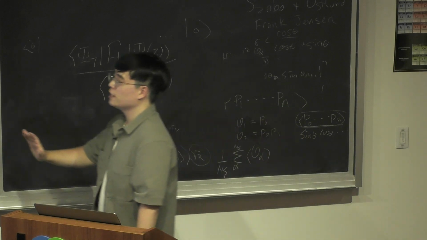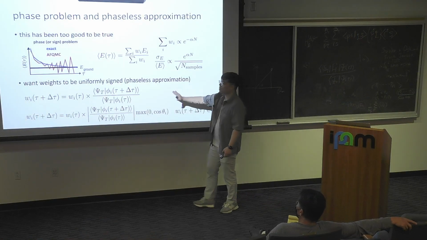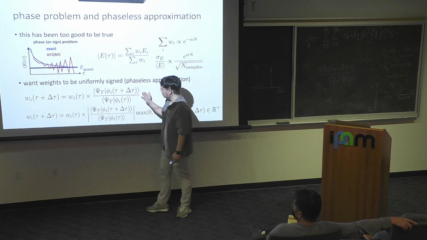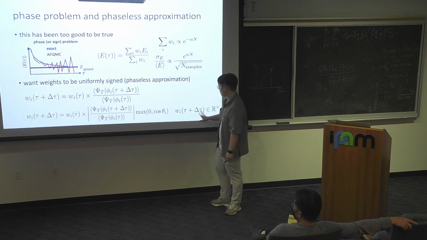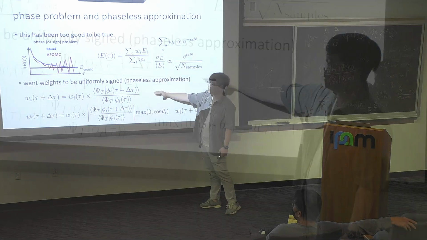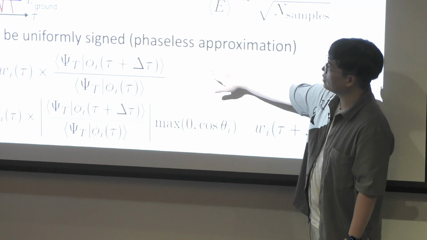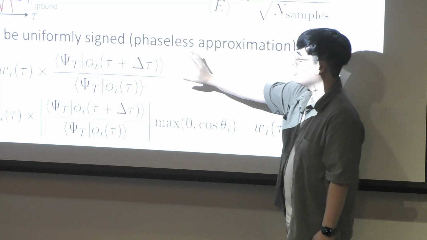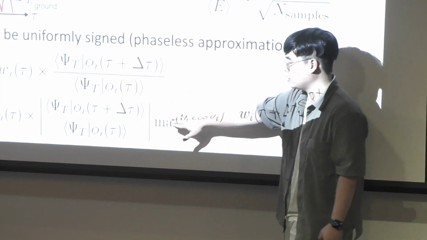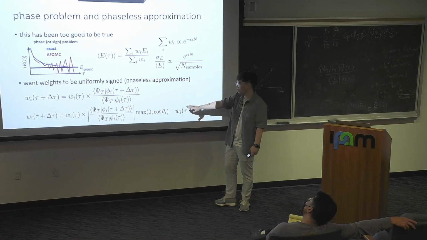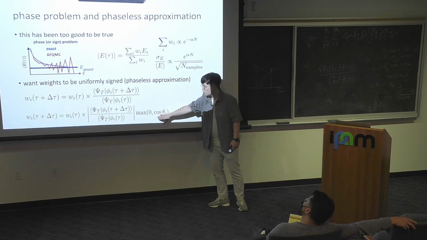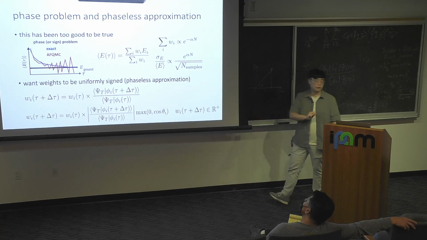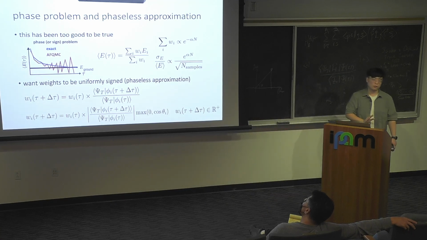The approximation here is that this would have been the exact one: you need to weight this by the magnitude and have the exponential of i theta. That would have been exact importance sampling, but that doesn't get rid of the phase problem. The approximation we make is we take this importance function, take only the magnitude, the absolute value, and then take only the real axis projection of it, but if it's negative after the projection, we remove it.